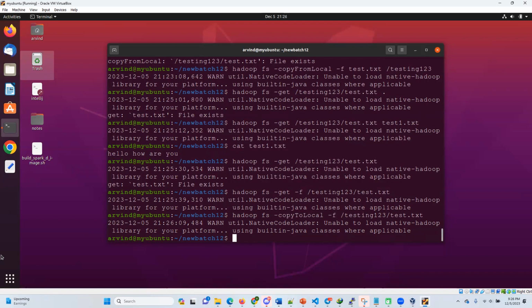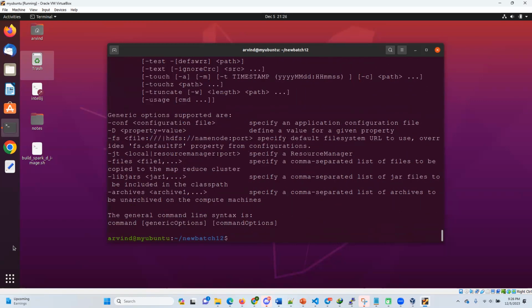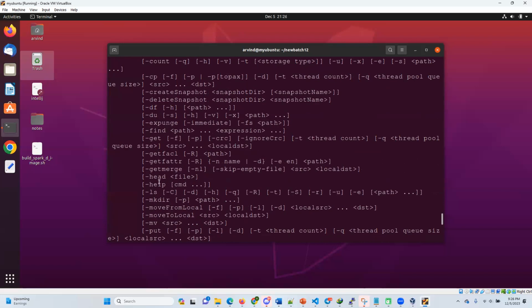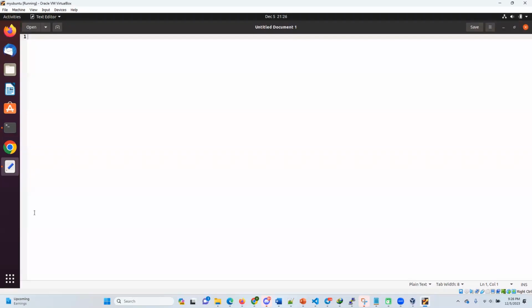Okay, so these are all the commands here. Now I'll explain the append to file command. I'll make a list so that you can follow along.